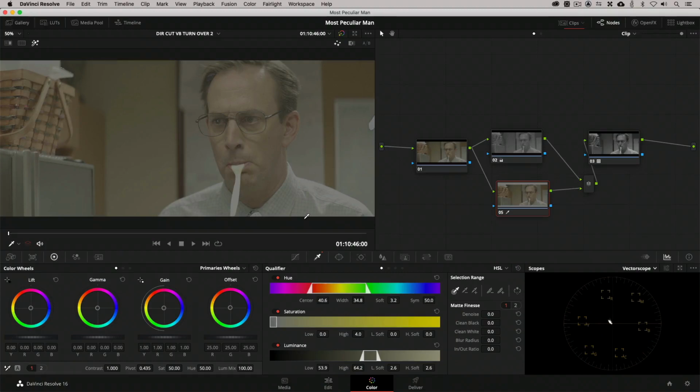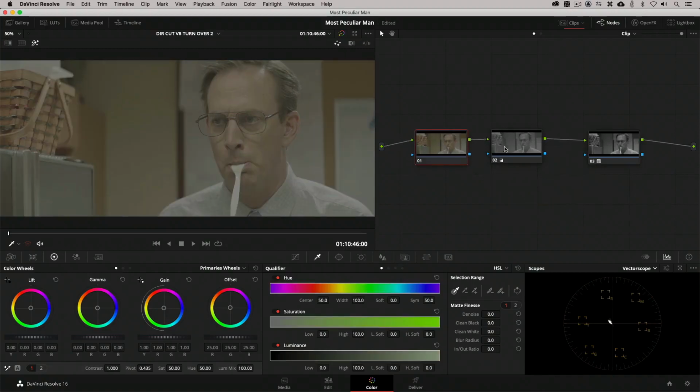Now what's important to keep in mind is that Resolve's keyer was originally designed for linear images, but a lot of colorists key directly from log source, so that it works most of the time, I'll say. All right, so what we're going to do here is delete that altogether, and we're going to keep this all set up the way that we have it, because a better practice is to actually key from a different node stream altogether.